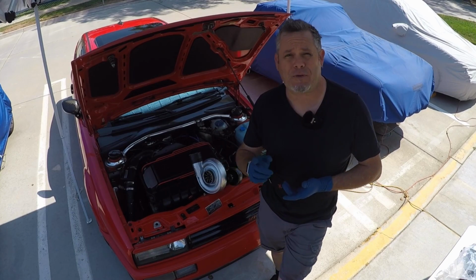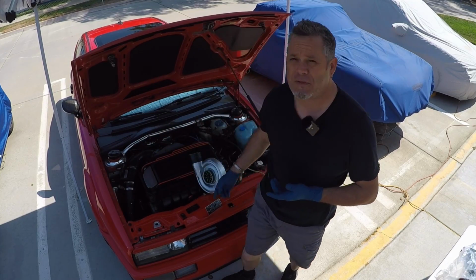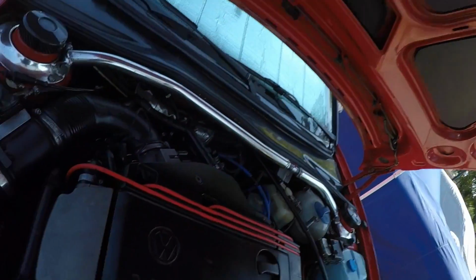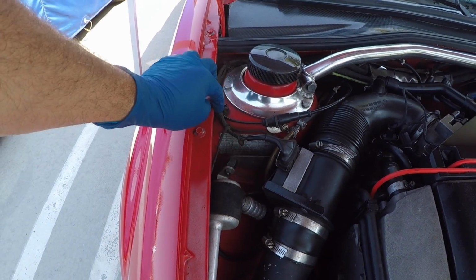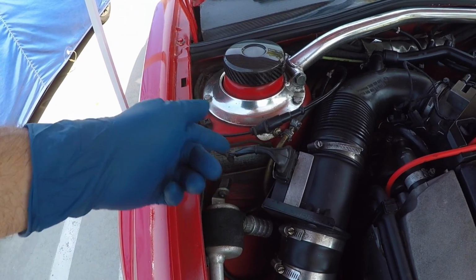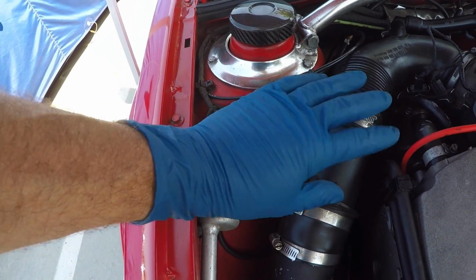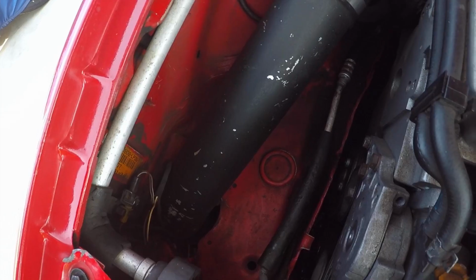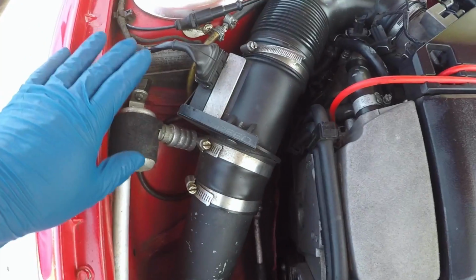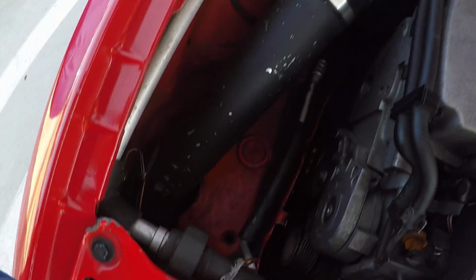The trickiest bit of it, honestly, is going to be extending the mass airflow sensor wiring harness, and that is right here. So undoing a little bit of the wiring so that I can get back there and leave enough just in case I screw it up, and making sure that I don't screw it up. But the mass airflow sensor has to get relocated down underneath there. So we need a couple feet, probably almost 30 inches of cable just to go down there. So I'm going to be creating a new harness to go there. So that's part of the job for today. The rest of it should be fairly straightforward.